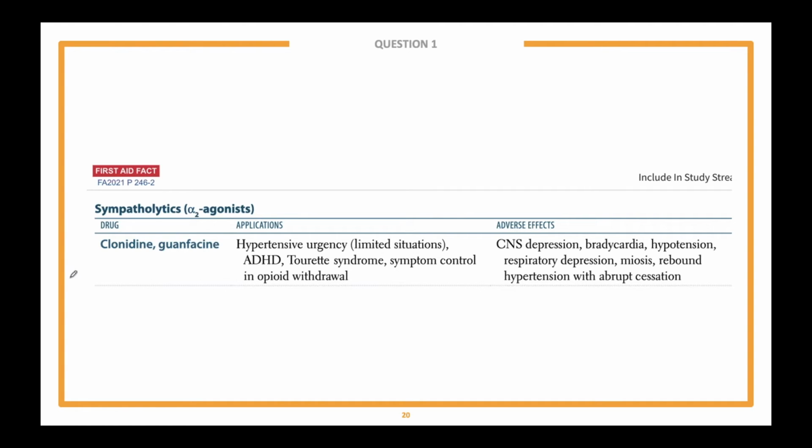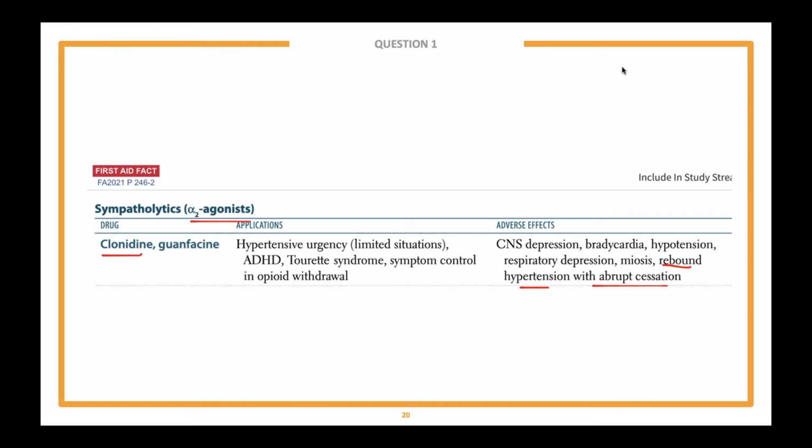Some of the side effects: bradycardia, hypotension, and you can see there rebound hypertension with abrupt cessation, okay? So abrupt discontinuation of Clonidine can lead to severe rebound hypertension. So in the future, if you ever have a patient on Clonidine and you want to take them off Clonidine, you have to slowly taper them off of it. It cannot be abruptly discontinued, okay? Thus, it's also important that they're adherent to the medication, that they don't just stop it or miss doses, because that could also lead to hypertension.